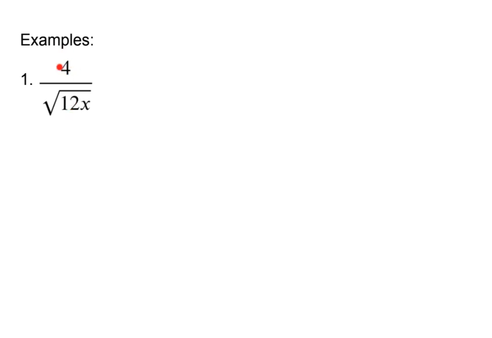Now, if the 4 was under a radical, then yes, if they're both roots, we could reduce. Or if the 12 was out, and then we could reduce. But if one's under a root and one is not, we cannot reduce those. So what we're going to do to simplify and get rid of the root on the bottom is we're actually going to multiply by 1. Now this 1 is going to be super fancy. It's going to be a radical as a fraction.